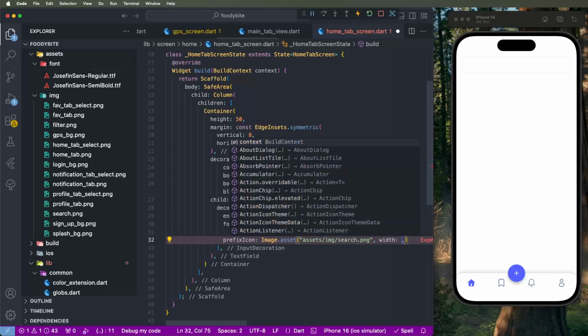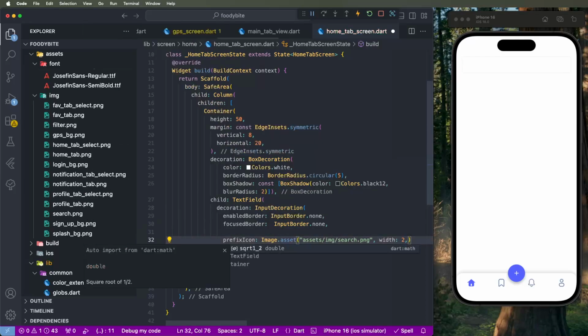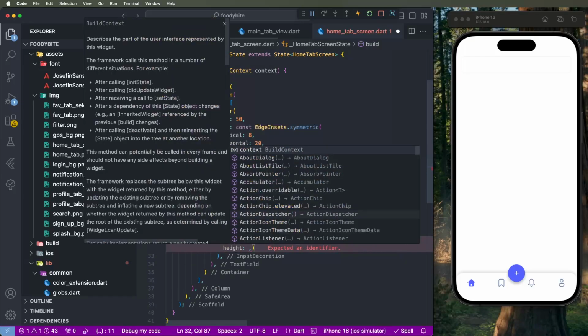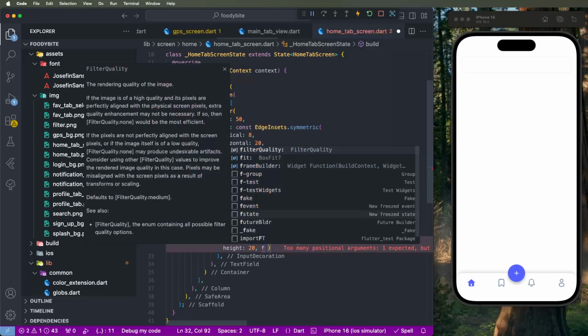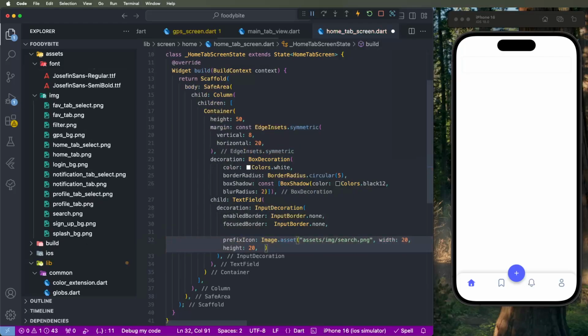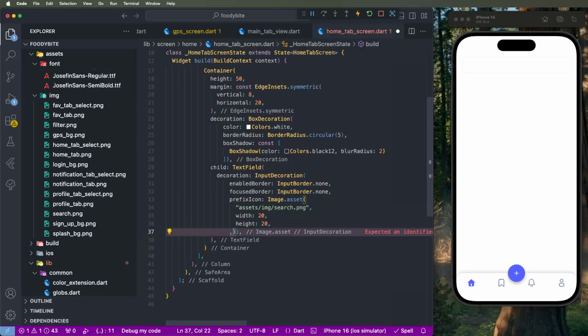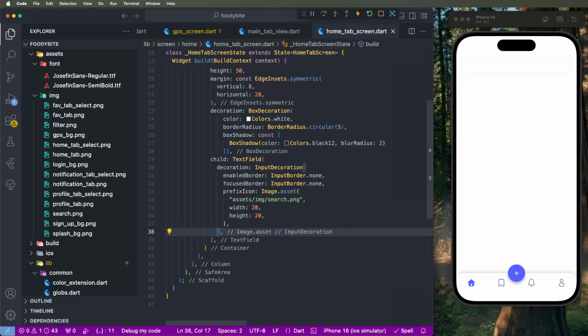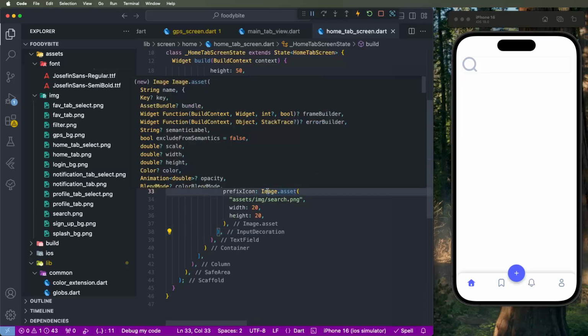Give it the width and height. Also need to configure 20. If you need to change, then change. Set the fit as cover. Save and look how it shows. Maybe I made a mistake.